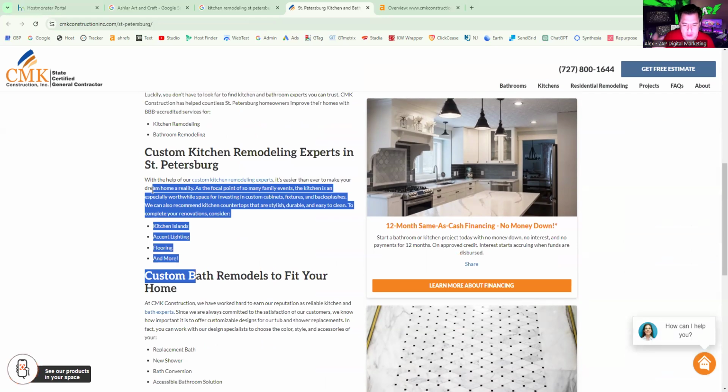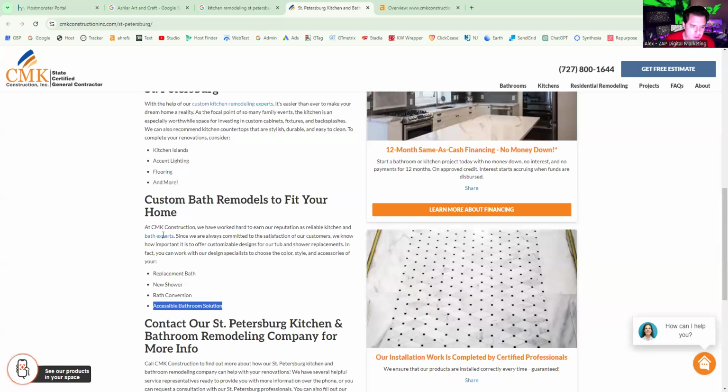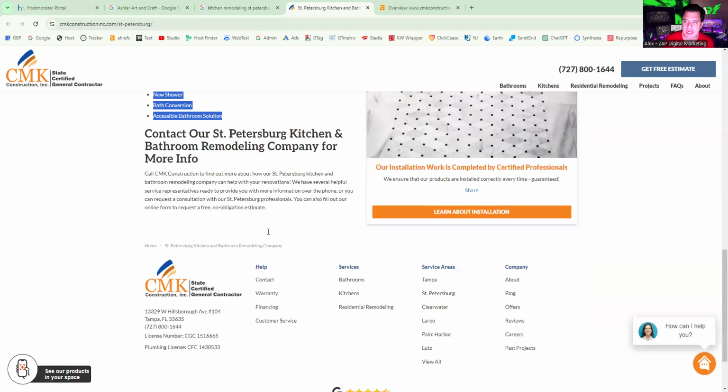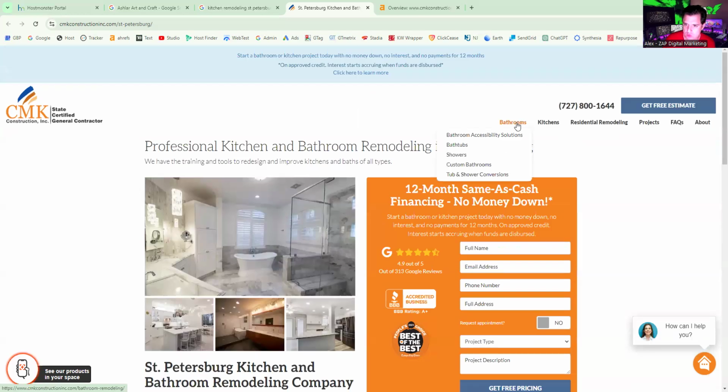It's actually an algorithm going on, a software, if you will. And if it doesn't make sense on their end, you're not going to be showing up on Google search, right? So you can see here they have content, content, content, a lot of content. They have all these subpages here: bathrooms, all these different types and divisions, if you will, subcategories. Kitchen, same thing, cabinets, residential remodeling.